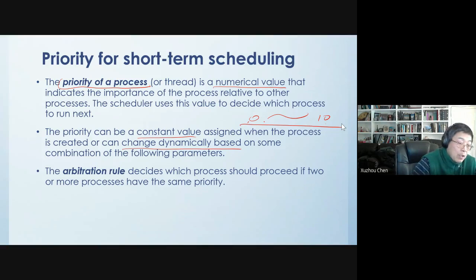If viruses come in, these processes kick in and fight the virus, like antivirus software. These antivirus processes run in the background, always running. They should have high priority, right?